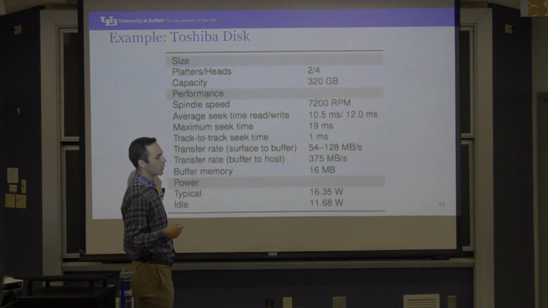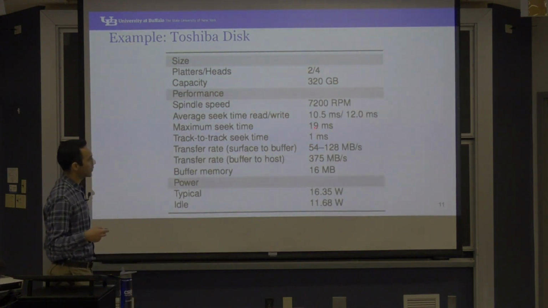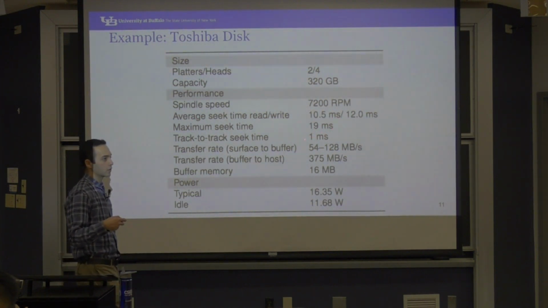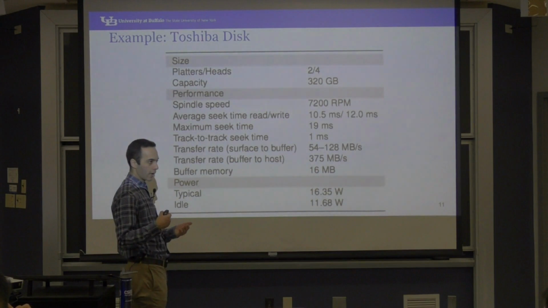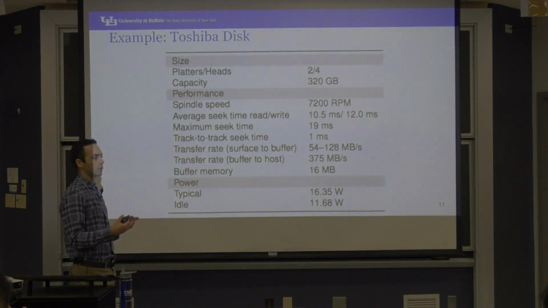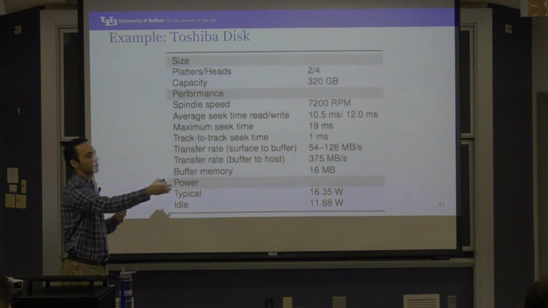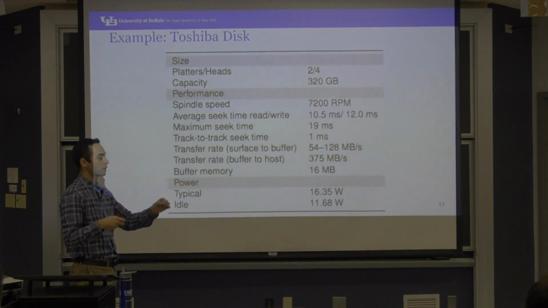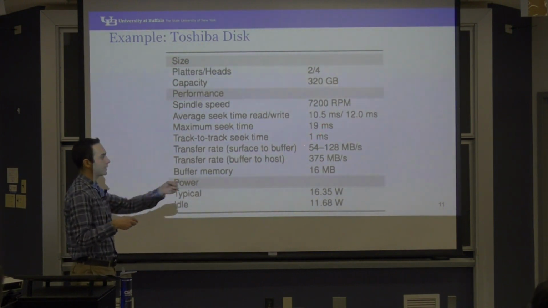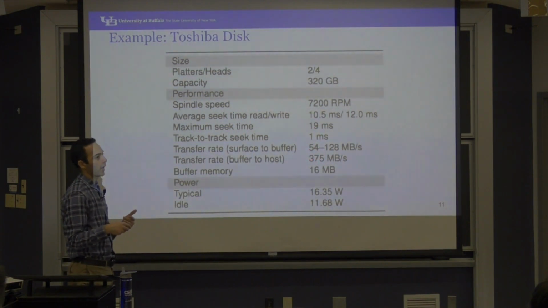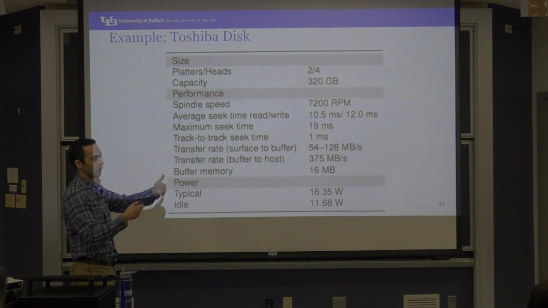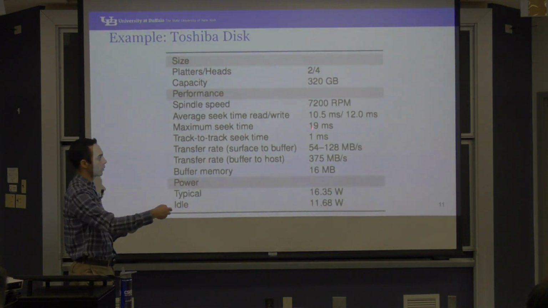So that is something that this example kind of shows. The track-to-track seek time is 1 millisecond, and the maximum seek time is 19 milliseconds. The average seek time is 10 milliseconds. So this tells you about that, right? The maximum is, again, because they have to accelerate and decelerate. They're physical components. Now, this is the maximum that you need. So whatever track you want, even if they're right after one another, this is equal to 19 reads on the way back, right? And if they're not one right after another, they can take up to, let's say, 7 milliseconds, if they're a little bit further apart, but not all the way, so it's faster.